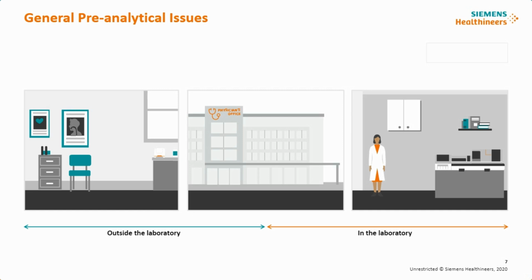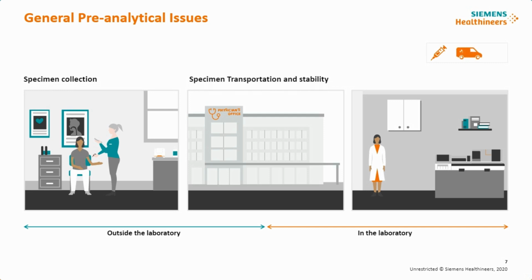So that's what we're really focusing on: the specimen collection, the phlebotomy procedures that are involved, and how the blood is essentially collected from the patient and then subsequently processed and eventually sent over to the lab. In that transition phase, in which the specimen is being transported to the lab, either via a pneumatic tube system, for example, or via a courier service transporting from the hospital or the doctor's office to the laboratory, we need to ensure a number of factors are maintained to ensure the stability of the specimen. I'll touch on those as we go through.